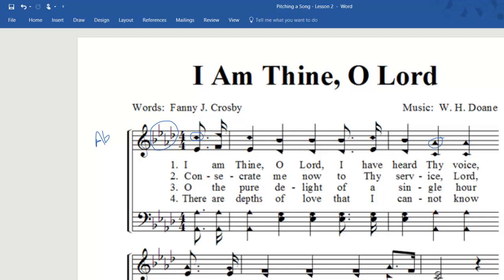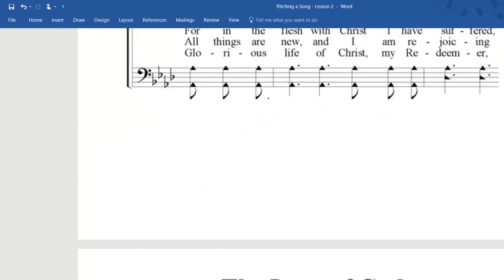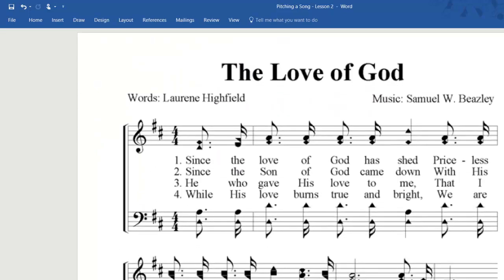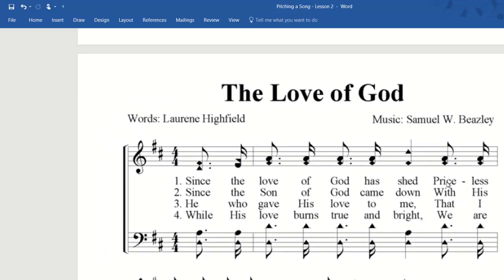Alright, so again, just practice is what will help you with that. Alright, let's see. Here's another one. Alright, notice on this one, here's your do right there. Alright, it's on the 4th space from the bottom. Every good boy does. Alright, so that's D. And there are no flats in the key signature, so the key is just going to be D. Alright.